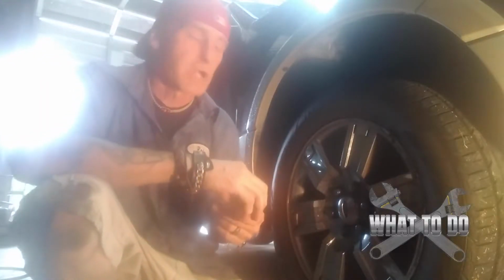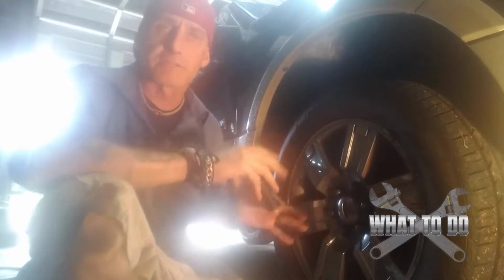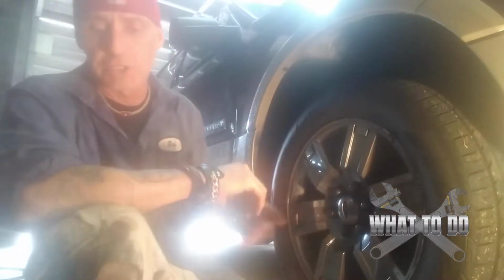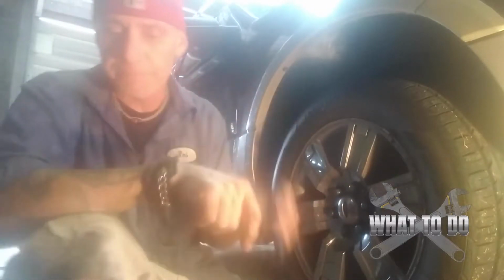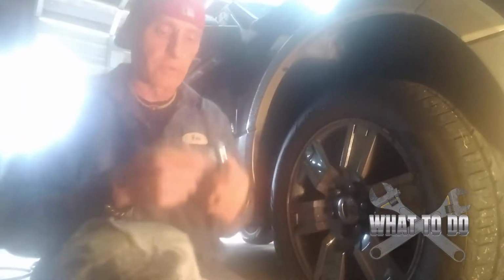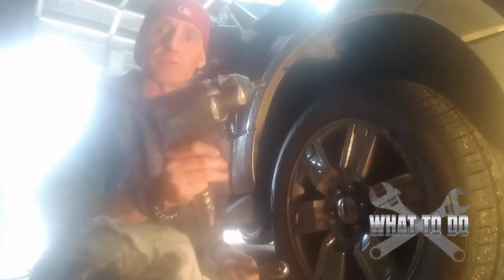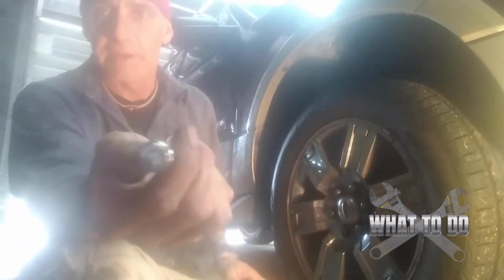Alright guys, today in the shop we have a 2008 Ford Expedition, the EL series, and we're just changing the brake pads. The tools you're going to need for this job: you're going to need to take the wheel off, so you'll need a 7/8 socket or a lug wrench if you have one. You're also going to need a ratchet drive, or air tools are always good, and a 7mm hex head.